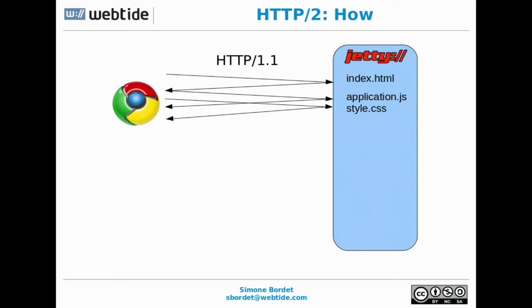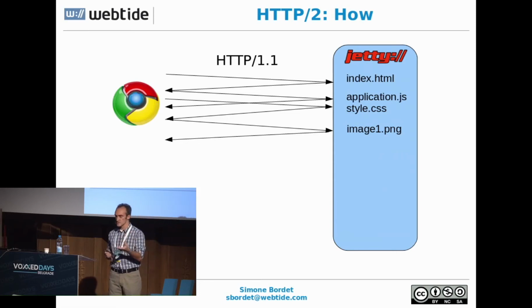So it gets back the CSS, it gets back the JavaScript, and then while it's parsing the CSS, it finds that there is a reference, a URL reference to an image. So it makes another request for a background image that is specified in the CSS. So for this simple page, you need 3 round trips to go to the server and to download those resources.